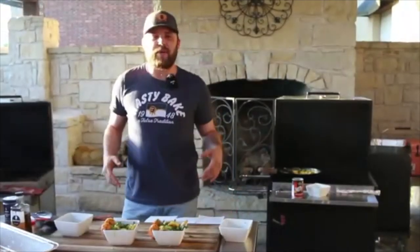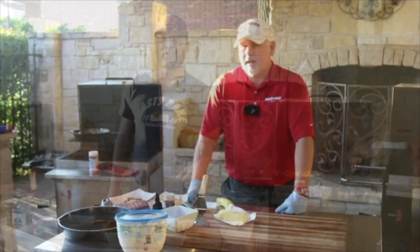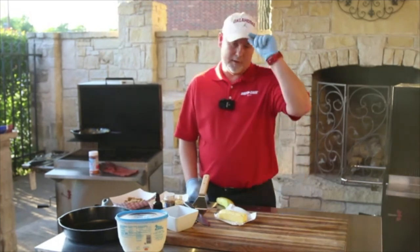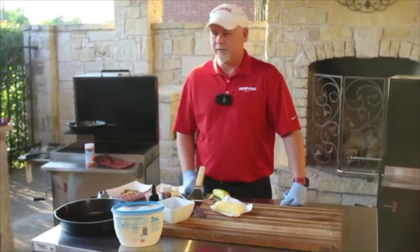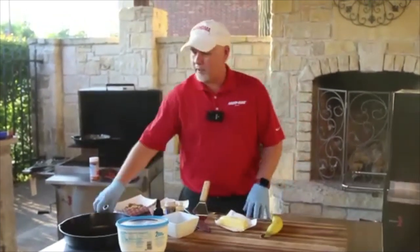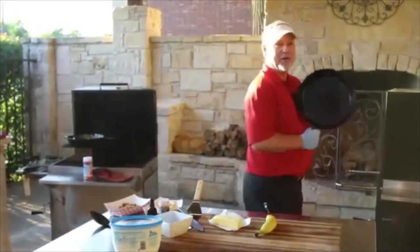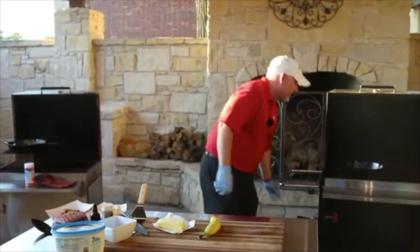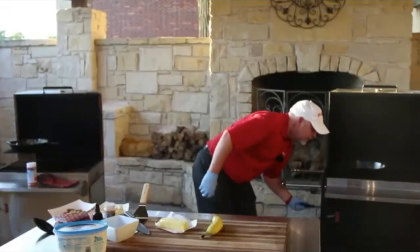We're going to do a quick reset and we'll be right back for bananas foster — that's really the main reason I'm here. I'm Sean Walker, another one of the ambassadors. Hope you saved room for dessert because we're getting ready to do a grilled bananas foster. I've got another cast iron pan — a nice clean one — and I've got the fire cranked up quite a bit; I want that to get hot as fast as possible.